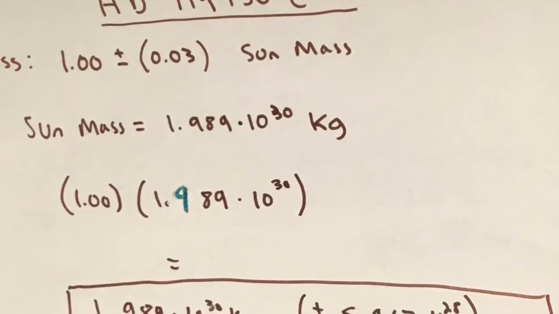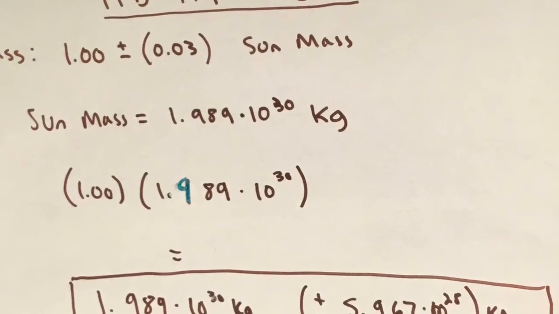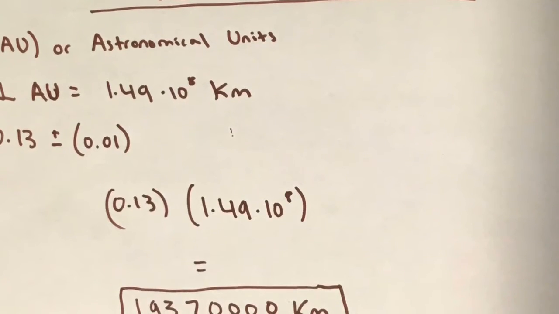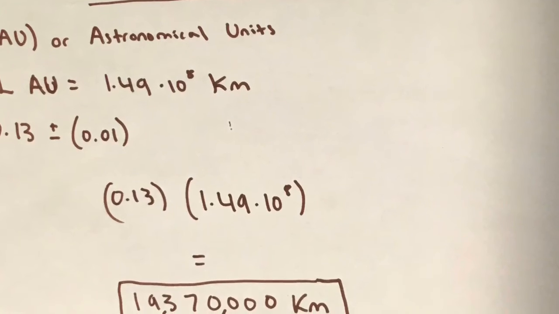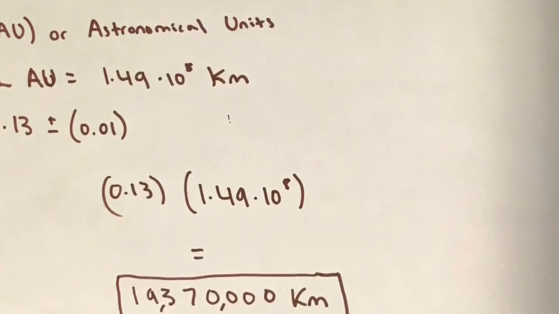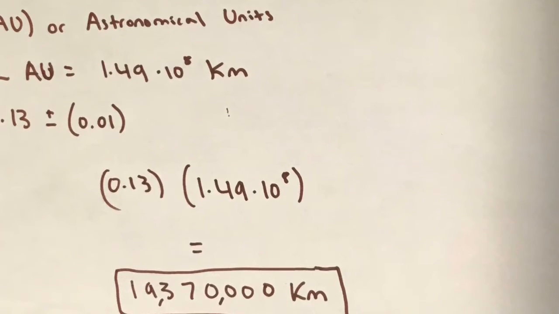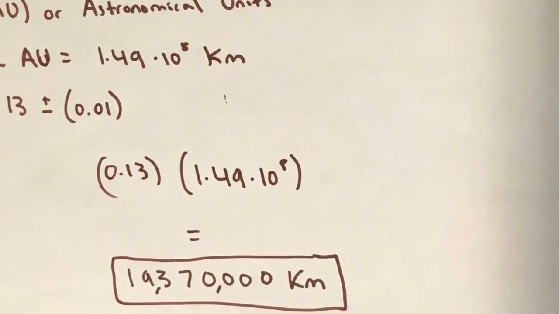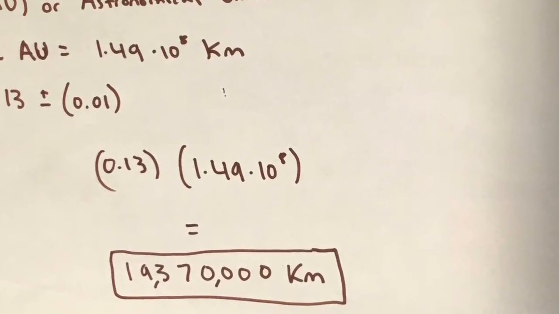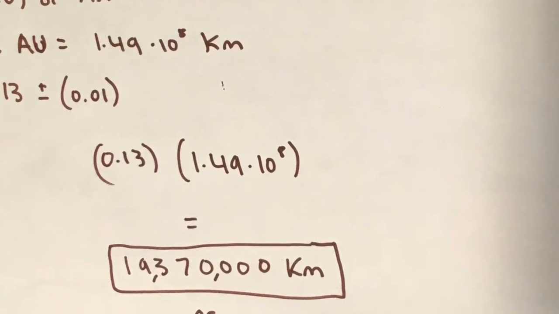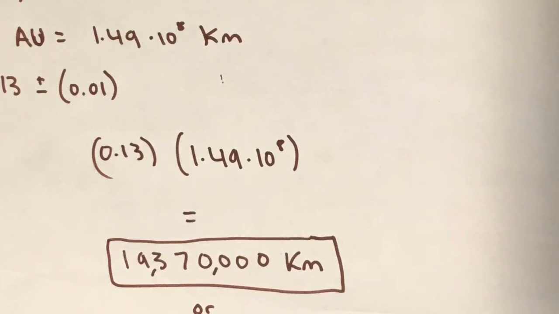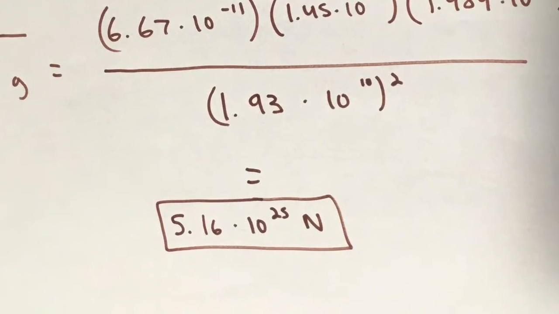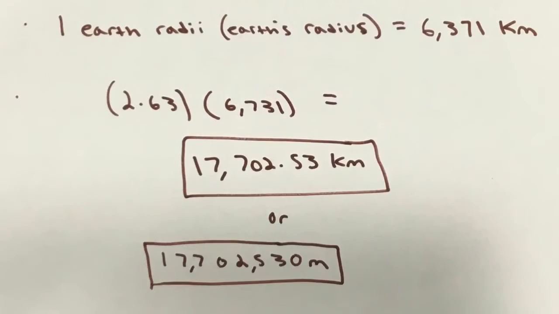We next need to find the distance between the center of the planet to the center of the star, which is given to us in astronomical units and is called its semi-major axis, talking about its orbit. One astronomical unit is equal to the distance between the Earth and the Sun, which we know is 1.49 times 10 to the 8th kilometers. HD 119130b's semi-major axis is about 0.13 times that, so we can therefore find its R value in kilometers. Finally, after finding all of this information, we can plug these values back into our equation and find the force in newtons of HD 119130 on HD 119130b.